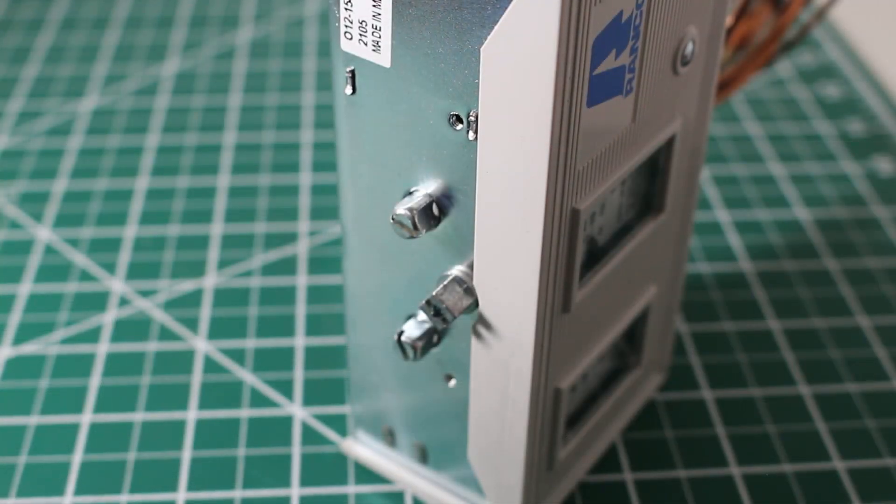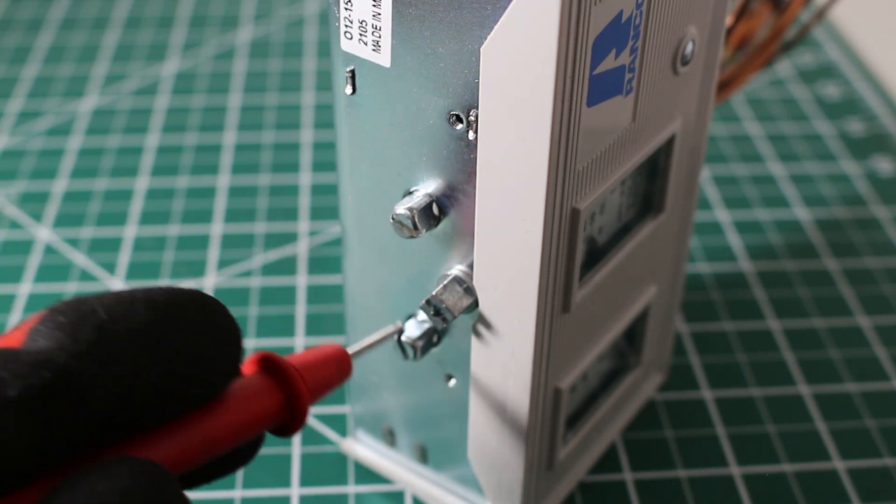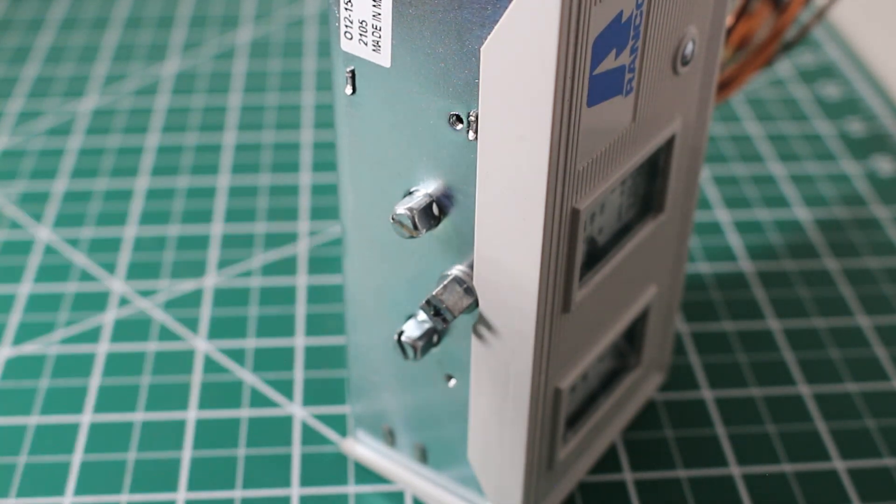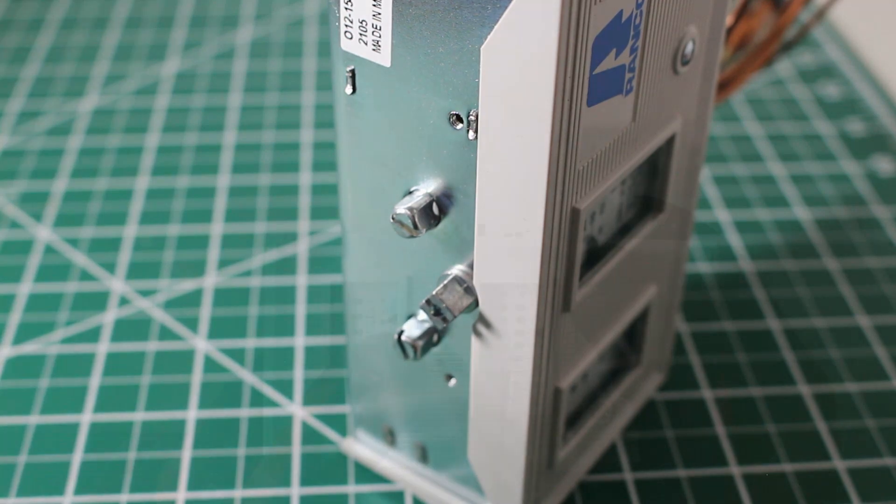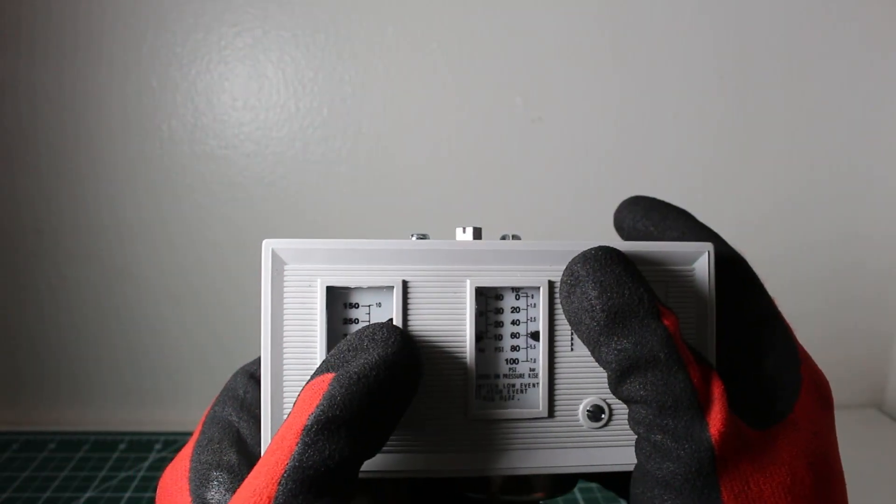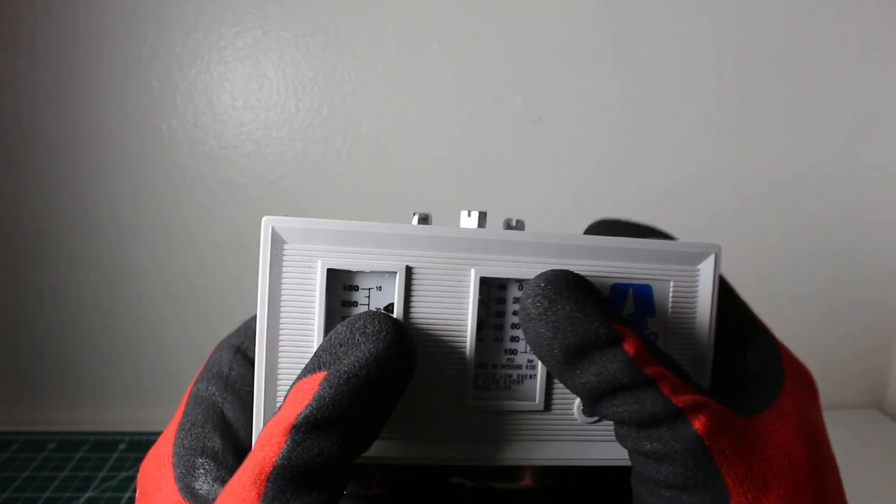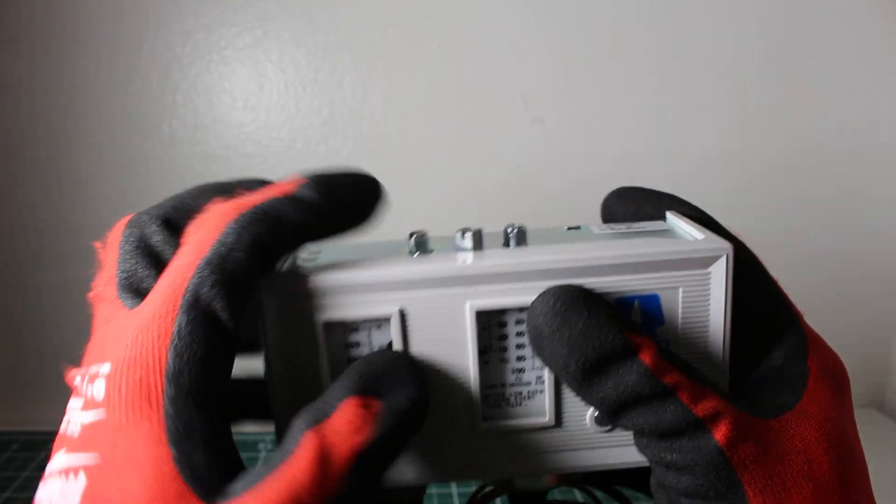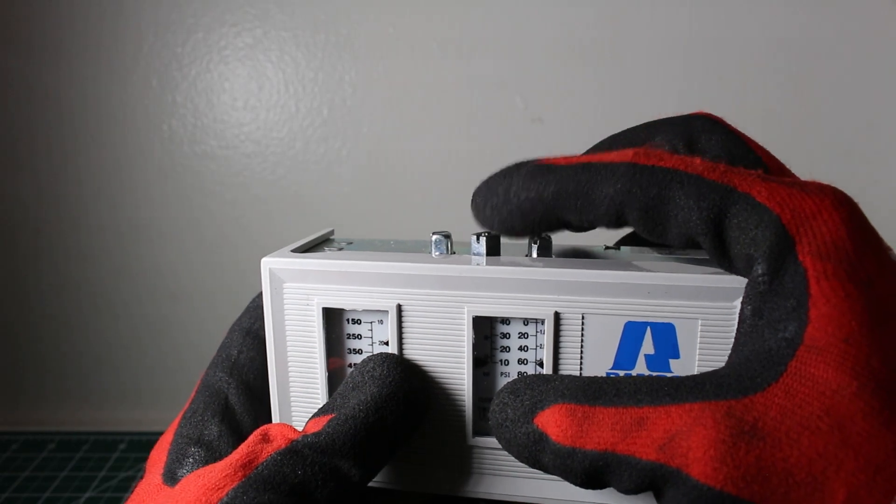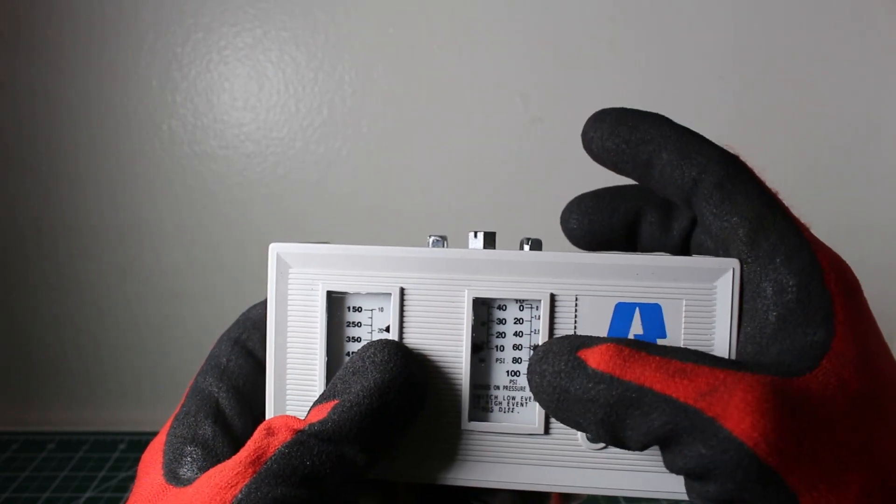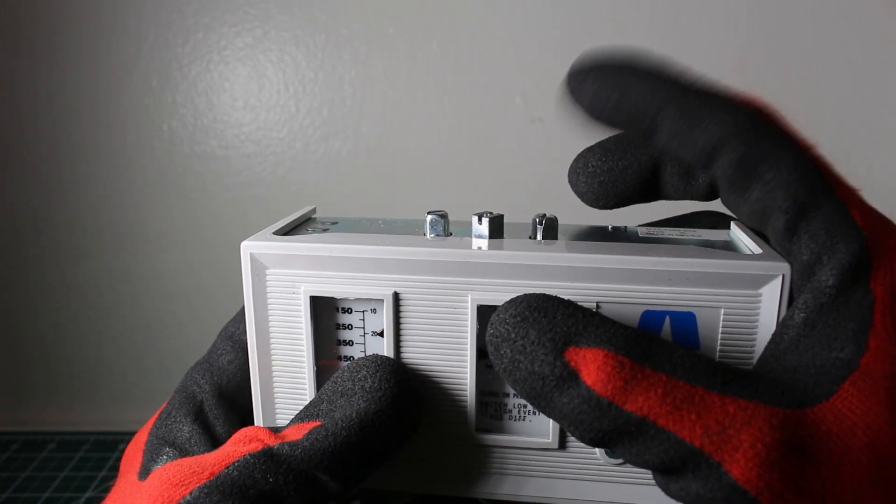If we look at the top of the control, we're going to notice we have three adjustment screws. One, two, and three. And these are going to adjust the black tabs that I just pointed out. Each screw adjusts the tab it is directly above. Right here is going to be our first adjustment. Here is our tab and it's going to be adjusted by this screw. As you can see, it is directly above. Then we have a tab here, it will get adjusted with this adjustment screw. And then for this one, it gets adjusted here.